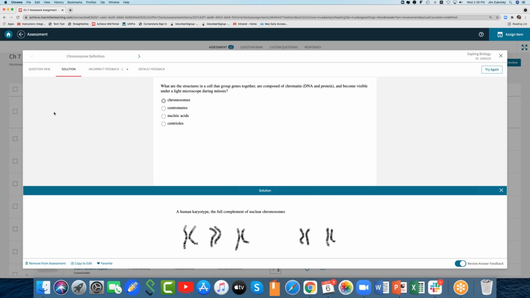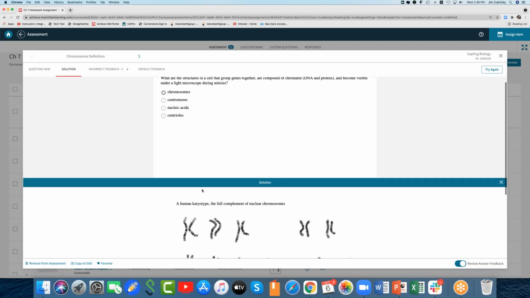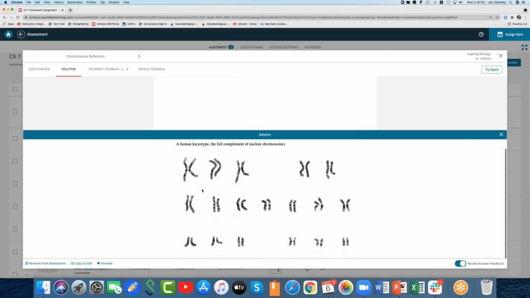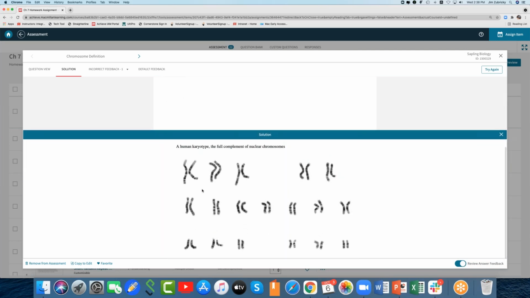Now, every single one of our homework questions has 3 things in common with each other. And actually, at the bottom of the screen, you're starting to see one of those right now, that there is a detailed solution to each and every one of our questions. And usually this solution is worded from the point of view of, let's say, you have absolutely no clue how to answer this question.